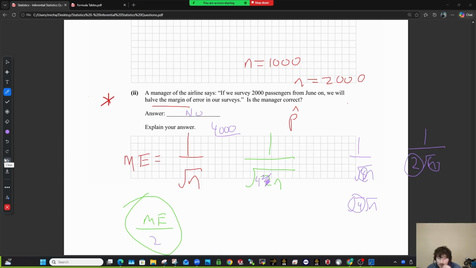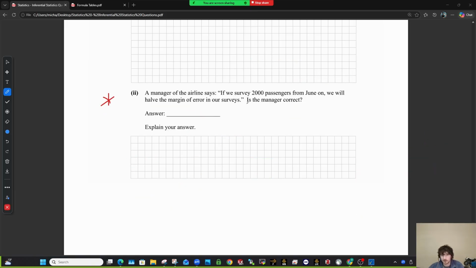Okay, so I've already kind of discussed that. It's a little bit tricky to explain if you're not too comfortable with the ratios, but we've already covered that if you watch some of the previous parts and the previous questions where they're doing something to the number of people sampled. How does it change the margin of error? There's been a few questions like that, so you can go and look at them and practice them as well as this one. But yeah, to halve the margin of error, you need to increase the amount surveyed by 4 times, not just double it here, okay? Great, so I'll pause this, find our next question.